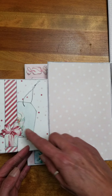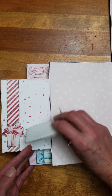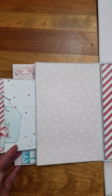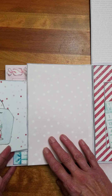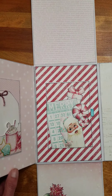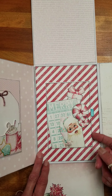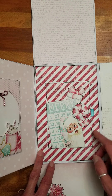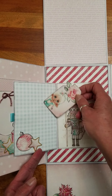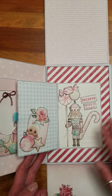Then this one flips open again. We have a belly band with tags. You can use the tags too — you can take them out of here and put them on gifts and stuff. This is the page I just left blank for photos. It closes like so. The middle page. A little hidden door here, kind of matches the background paper. It just flips open, and here again we have a tuck spot. Just this side is decorated because it looks so cute.